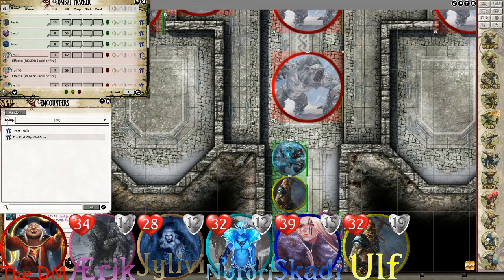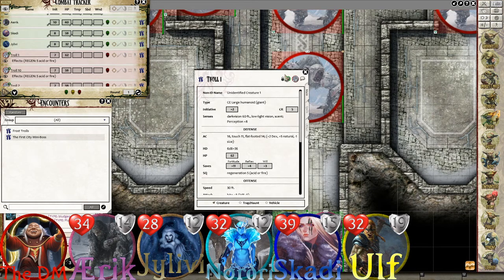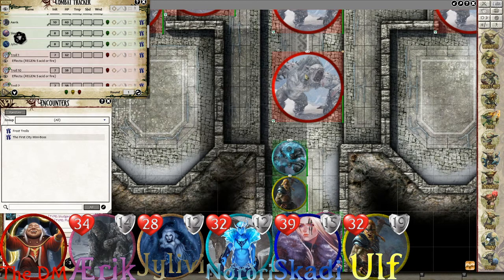Where's combat maneuver in the combat tab? CMB. There you go.